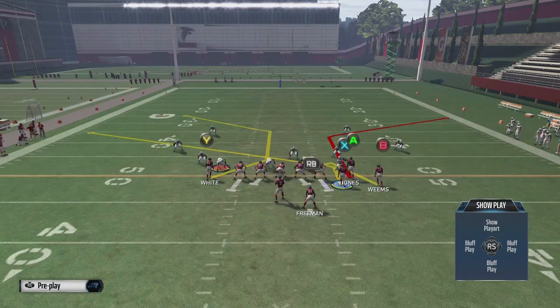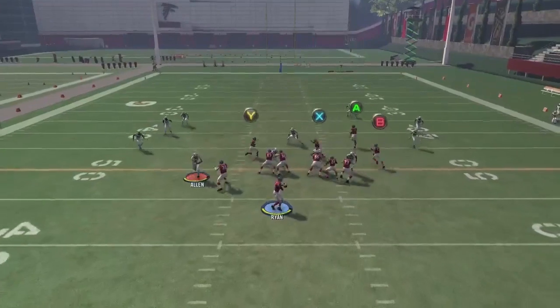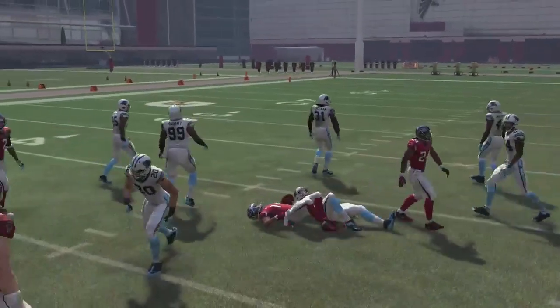Okay, so this play is called Saint Spot. It's a little spot play where we create more space with this route combination. Against cover 4, we got covered up here. You're going to see that he's able to stop right there, get that little catch, and get an easy 5 to 7 yards on a cover 4 situation.